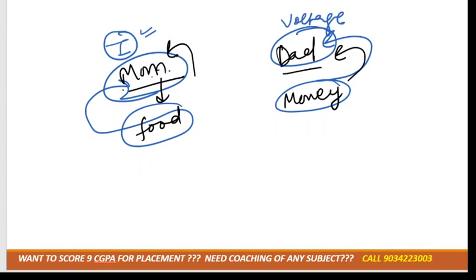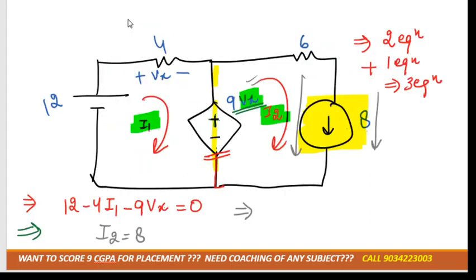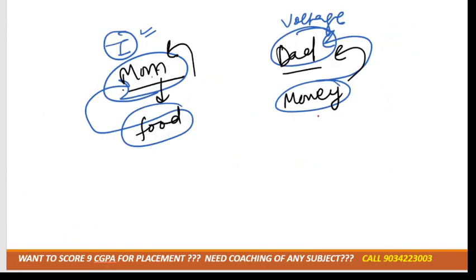Clear? So now I'm creating logic for this question. It is depending on voltage, which means you are depending on your father. So you will search for where your father is present. Your father is present here. So wherever your father is present, you have to make the KVL equation for the third equation. Back to this concept: if you are depending on your father, meaning voltage, you will always make the equation by using Ohm's law, that is V is equal to IR.